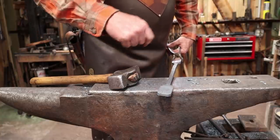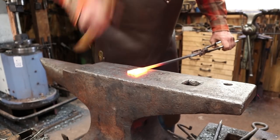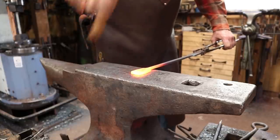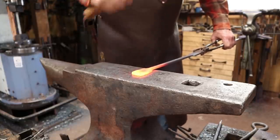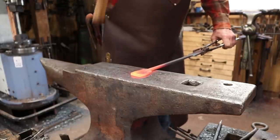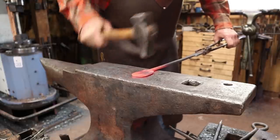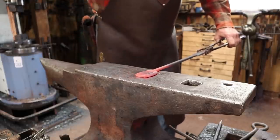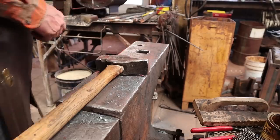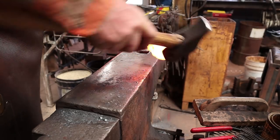All right, I think the next thing I want to do is finish this end. To do that, I'm going to thin it out and make it a little bit wider. I'm not trying for a perfect round, but kind of an oval shape here.